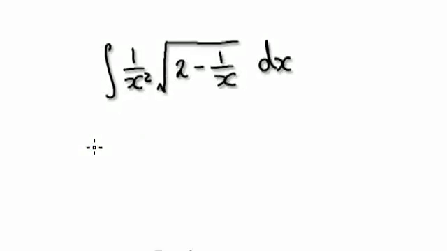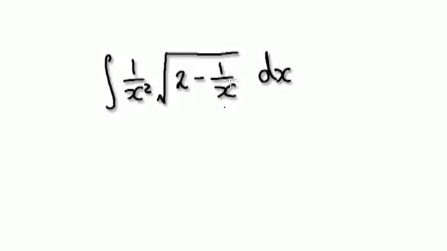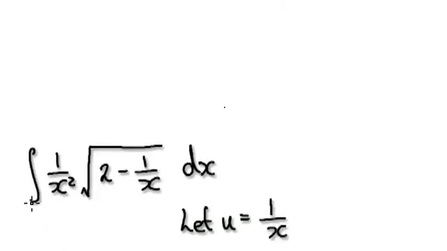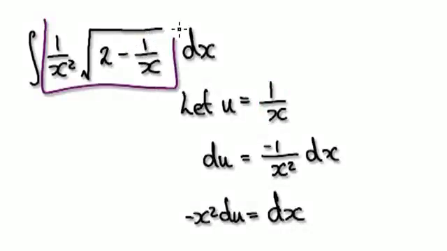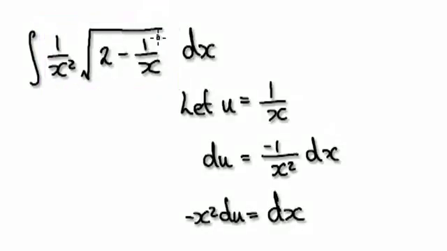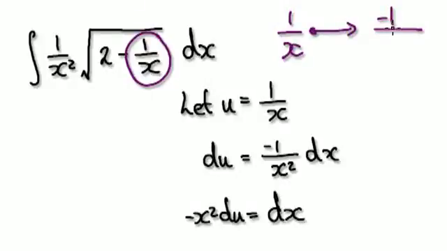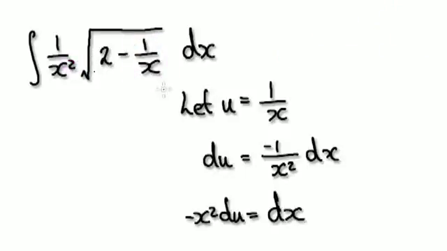Okay. Next question here. Integrate this by substitution. So press pause and have a go. Okay, so to do this, let u equal this thing here, because hopefully if you stare at this for a while, you can see that if you differentiate this, it will later create a squared for you. So let u equal this, and if u equals this, then du equals this. So dx equals this thing here.